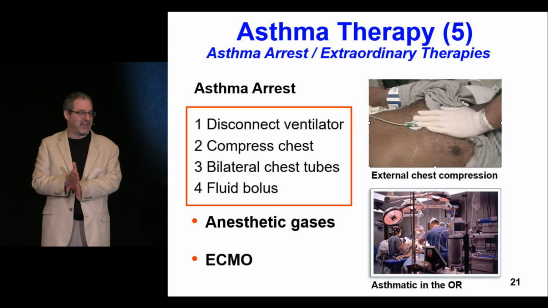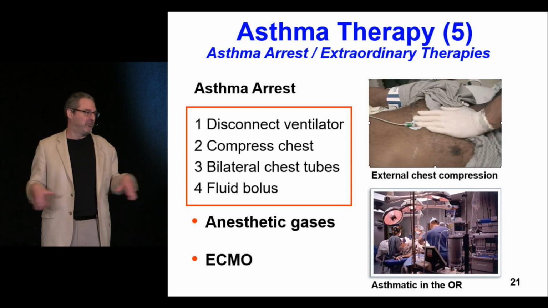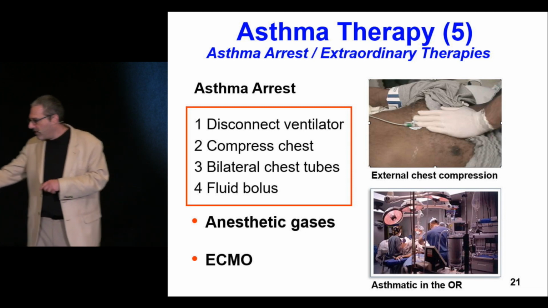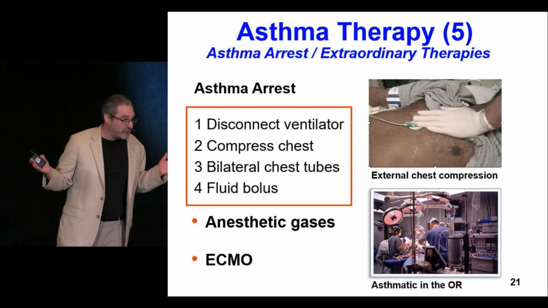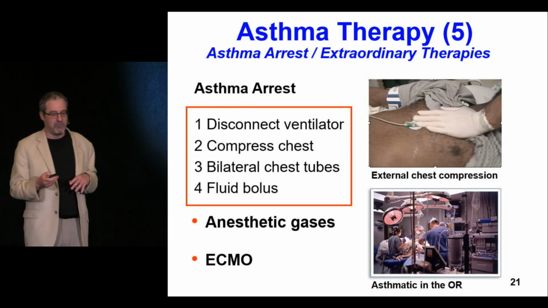The other thing is the anesthetic gases are very helpful. So when they take them to the operating room to do ECMO, for example, the gases are very, very potent bronchodilators, and those also help. So dispo to the operating room for an asthmatic is not a crazy thought. If that's one of the options that seems appropriate, it might be.